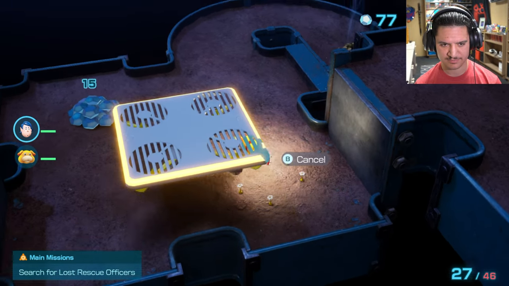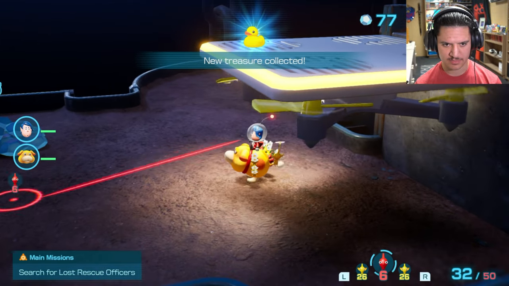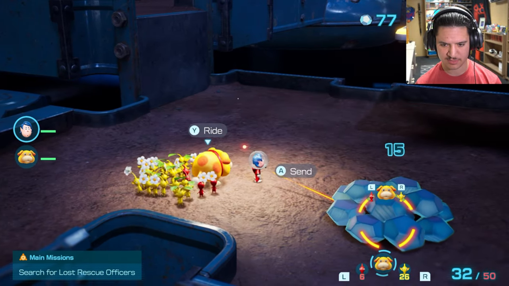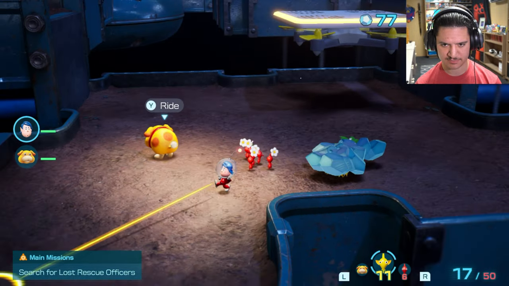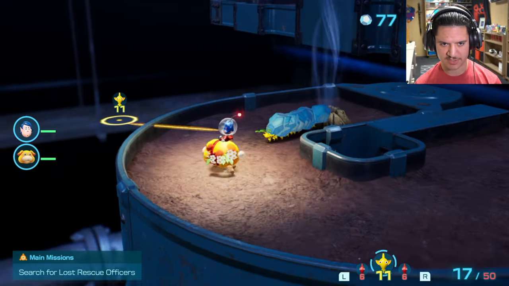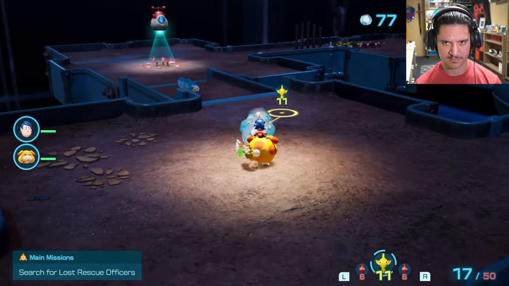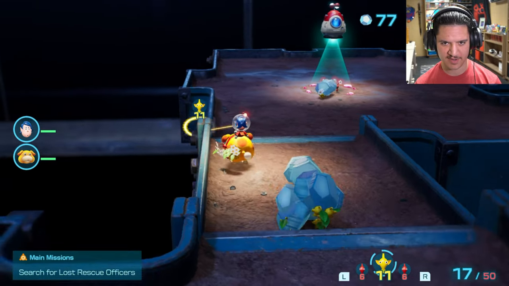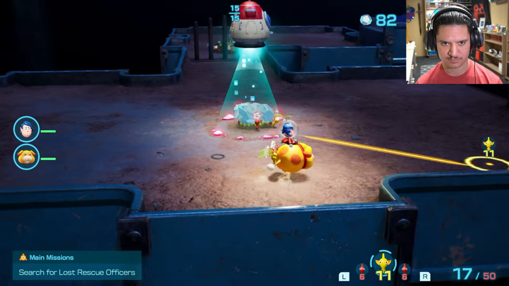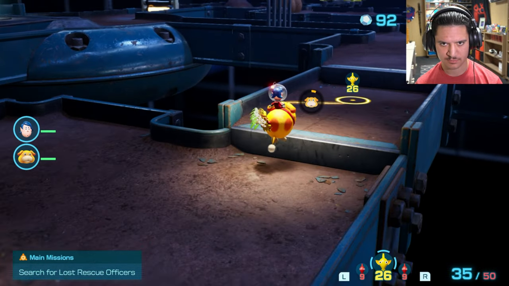Alright, let me start plucking. Okay, cool, cool. So now I can just do a little bit of this, a little bit of that. Okay. I'm just getting everything right now. Alright. These poor Pikmin over there. I know. Just getting everything I can right now. Okay. Yoink.